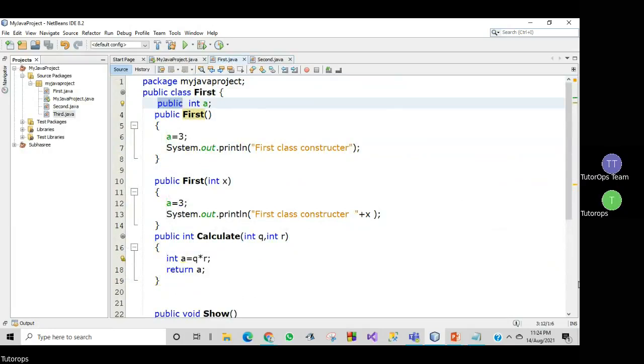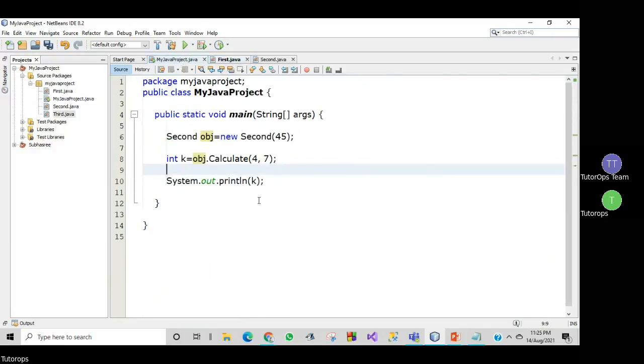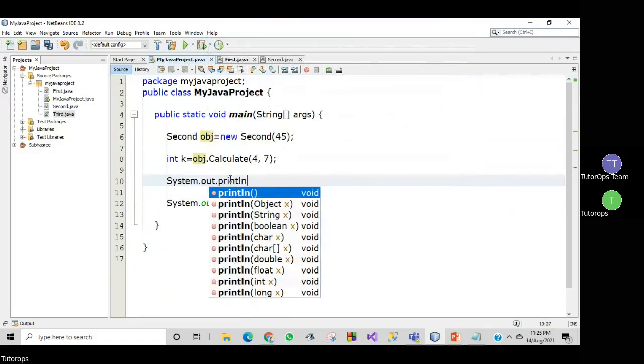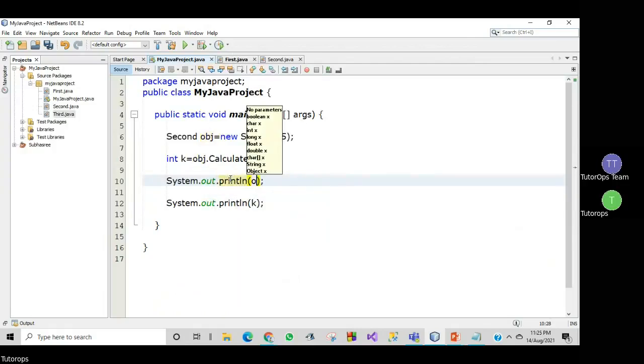Now, if I put the protected access modifier, then what happened? First, I'll put it public or default, whatever. If I do that, and here I want to print obj.a, this is also available here.